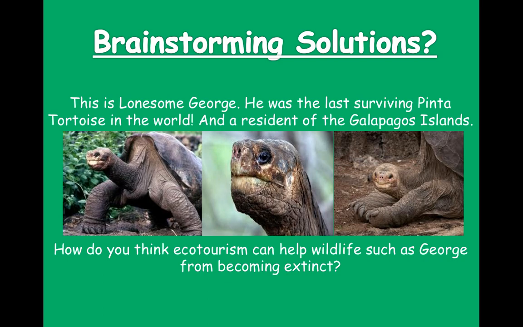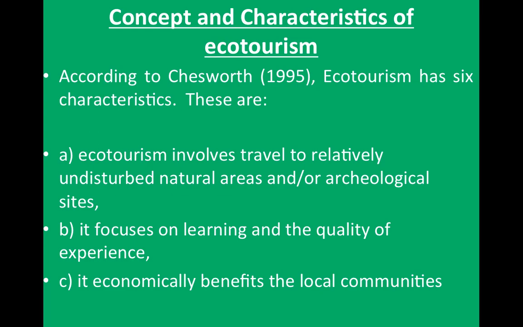And before I do that, I want to present this is Lonesome George, and he is no longer with us, but he was the very last Pinta tortoise in the whole world. And that meant that he had no mate. He was fated for extinction, but until he was dead, the species was still considered endangered. However, everyone knew it was coming, and now that he is gone, this species is now extinct. So how can we use ecotourism to help wildlife, such as George, from becoming extinct? So the idea is that we are still bringing people to these locations, but we're doing it without damaging the local environment.